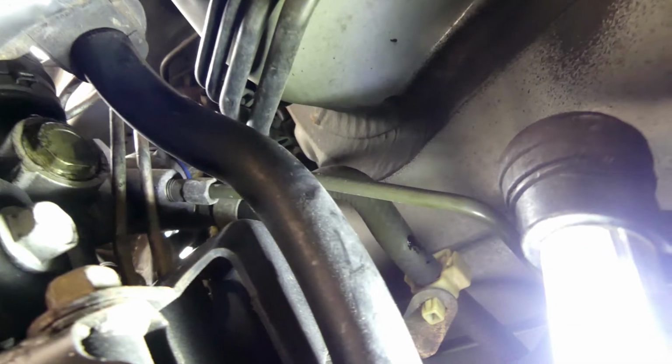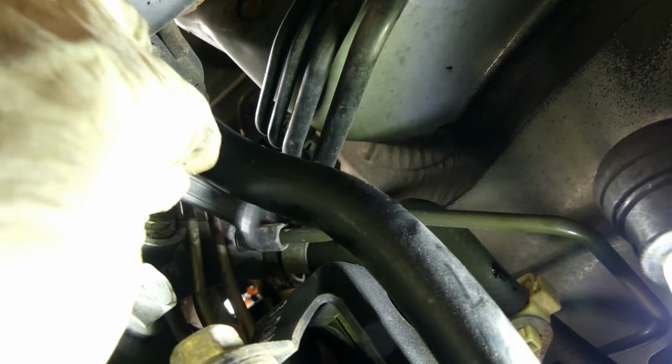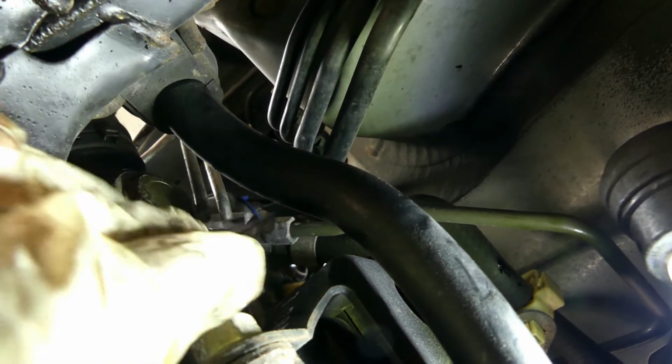Next one. The next one that we need to loosen up is this number 14. I'm using a number 14 wrench, and I already loosened it, so it's already loose. Look at this overhang. I don't know if you could see it, but right there, this is already loose.